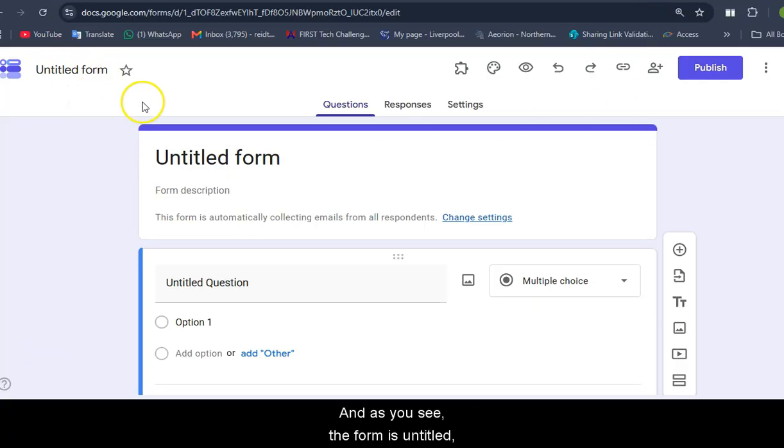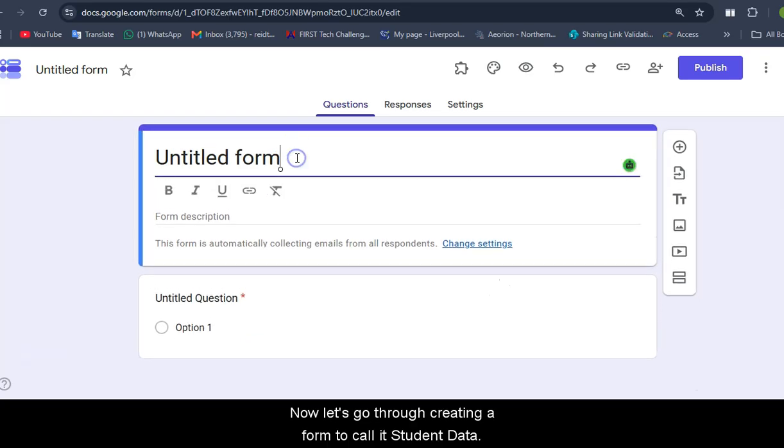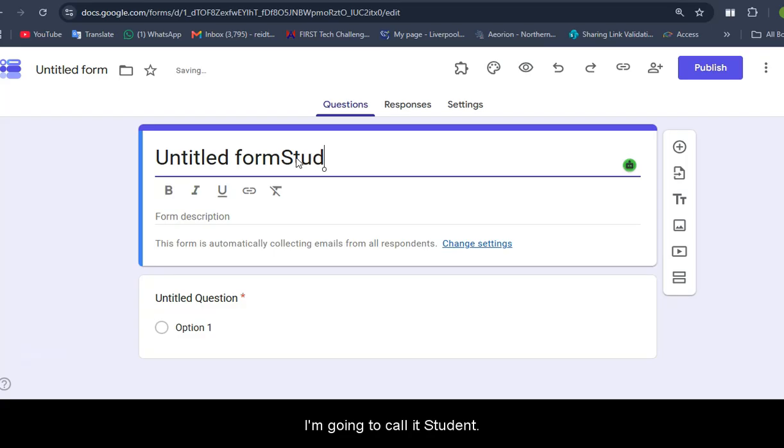And as you see, the form is untitled, meaning the form doesn't have a name. Now, let's go through creating a form to collect students' data. So I'm going to call it student details form.